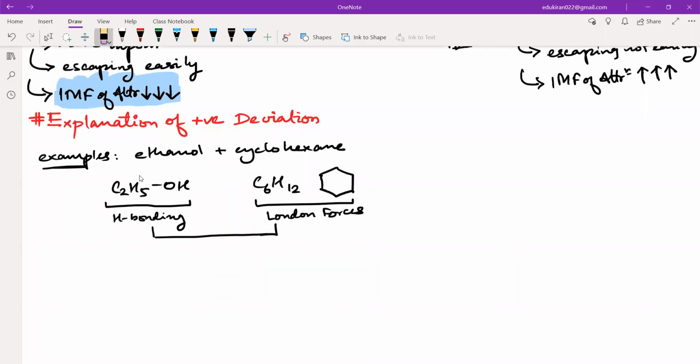Now what did I do? I added some cyclohexane. It will take some space, right? It will take the space between ethanol molecules. Now we are mixing it, making a solution. So cyclohexane will be present uniformly everywhere. That means it will be taking some space between the ethanol molecules, and that is why it will be disturbing the hydrogen bonding in ethanol. Yes or no? If we add cyclohexane to ethanol, it will disturb the hydrogen bonding. Yes or no? Please tell me.